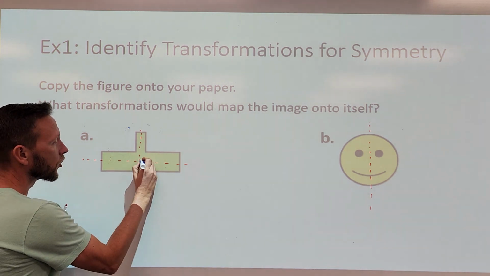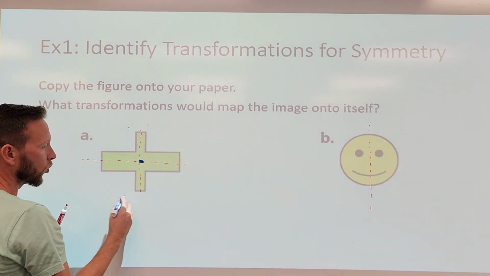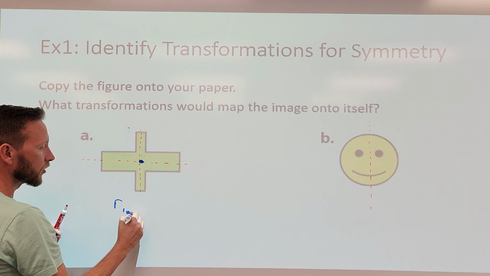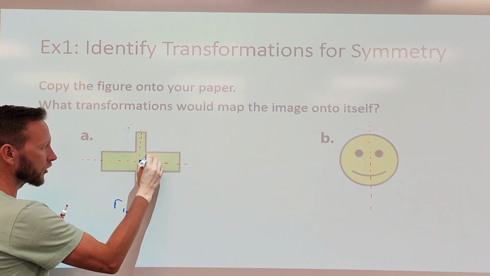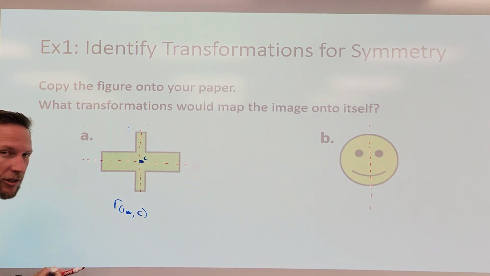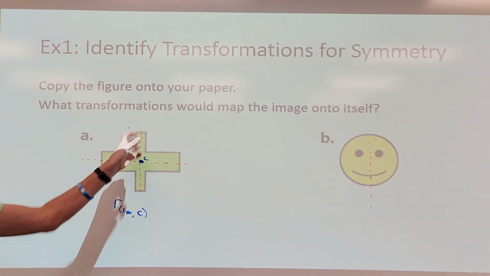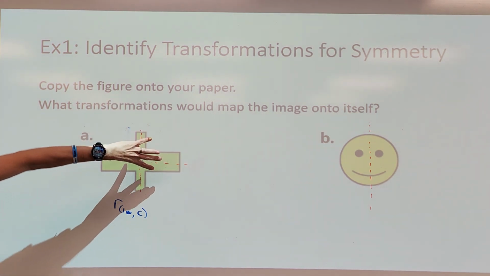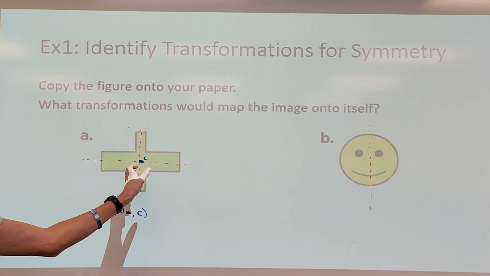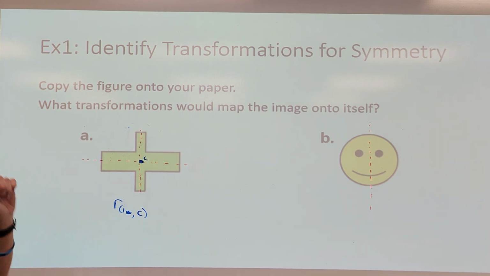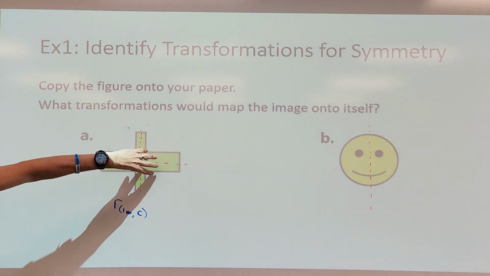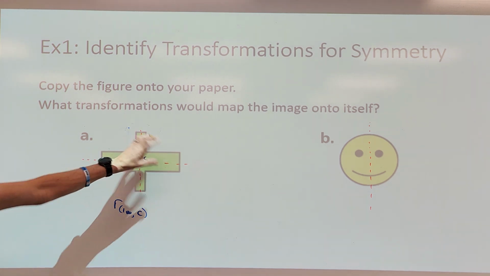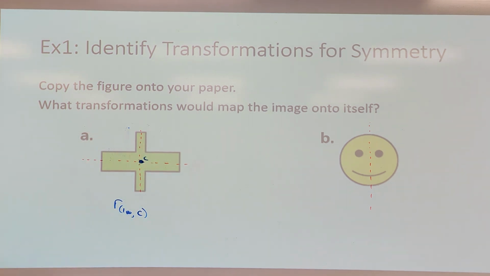Now there is rotational symmetry, 180 degrees, about that center. I'm just going to use C as our center. That's usually what we're going to be rotating about, the center, so that things match up perfectly on the other side. But we should note that that's going to have to be 180 degrees to map this figure back onto itself. And we're going to explore a little bit about why it's not 90, as we continue to think through this work.